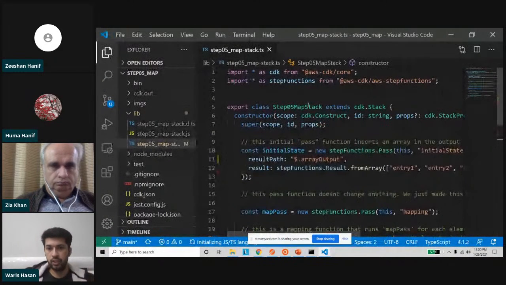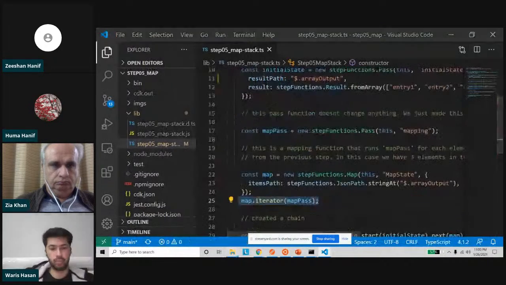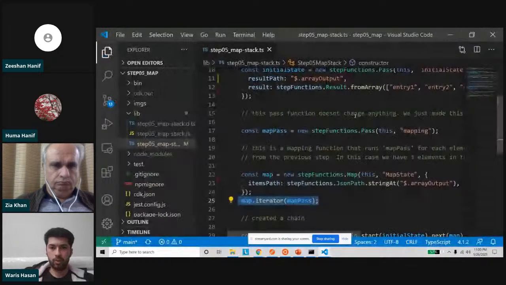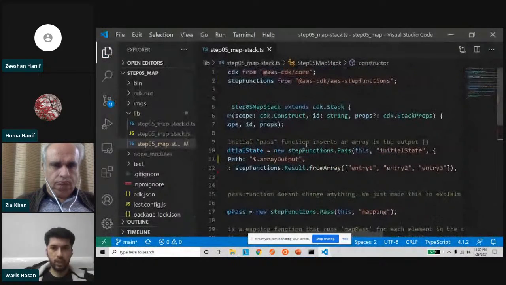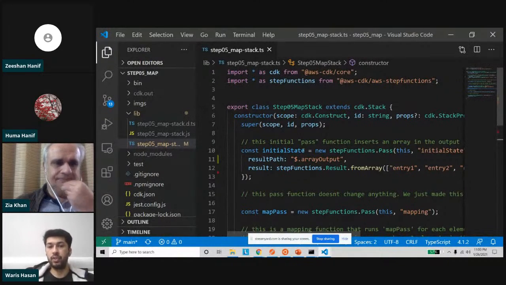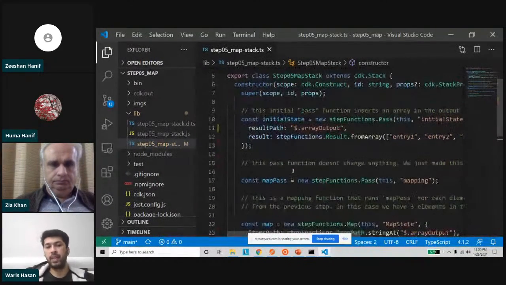Now this is our last example. We still have one more example, but that is not doing anything important. It's just invoking an event, and then that event invokes the step function. I think we have seen that a lot of times. In this example, we're going to be discussing the map step. In the previous example, we saw the parallel step that runs many tasks simultaneously. In this step, we will see the map step that works very similarly to the map function in JavaScript.